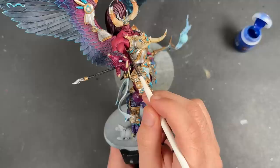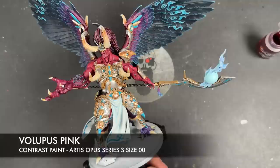And so with that Talassar Blue applied, we then take some Volupus Pink and we're going to apply this over the top of all of our oval shaped gems. We've got a couple of really big ones here.